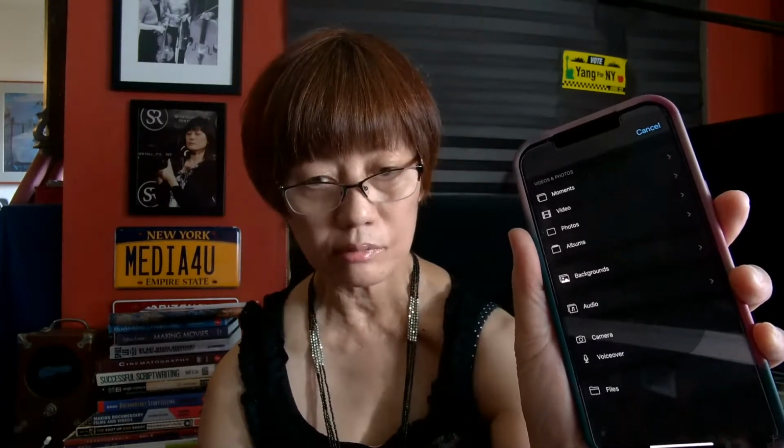Over here I see video. I don't know what you have. I go back, click on video, and there's a lot of things here. Then you go back again, and you're going to see audio. Audio is after backgrounds on my phone. Do you see audio? Click on audio. Now on my phone, I don't know about you, I have soundtracks, my music, sound effects.